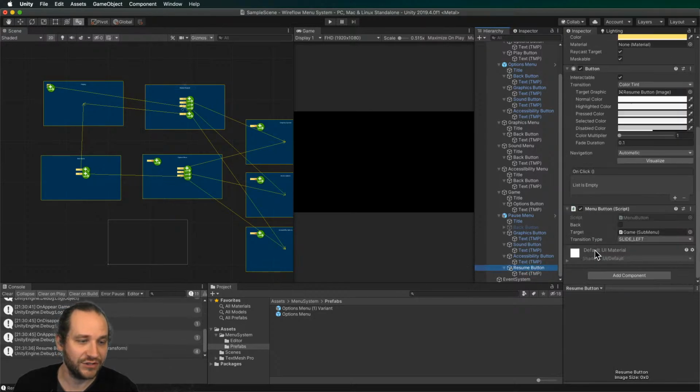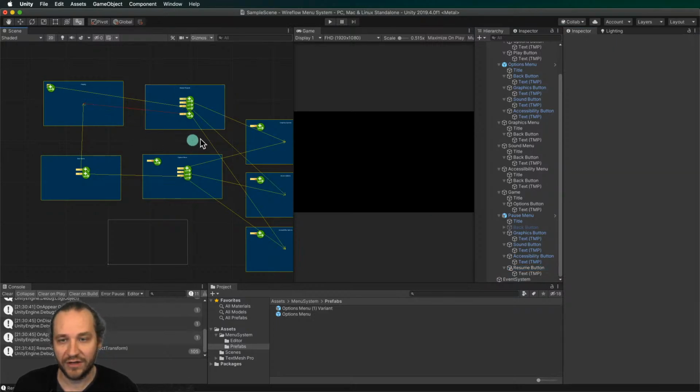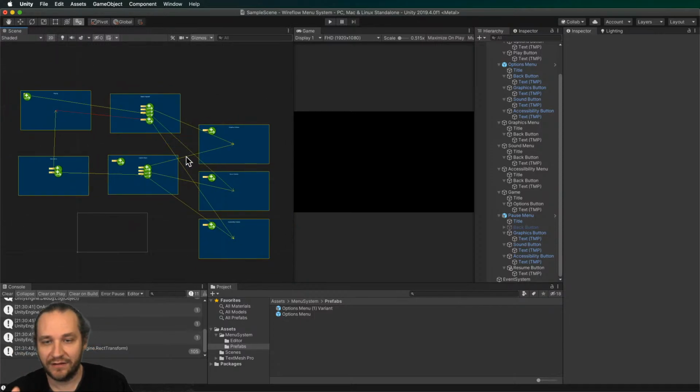So in that case, I would just say, where is it? Back with a target, and then this whole system there kind of starts making sense, especially when the arrows are a little bit more nicely drawn. But I've seen a lot of UI systems that have this, but then in a separate window, and you have to link some extra units, like extra prefabs and stuff to it. I don't like that.